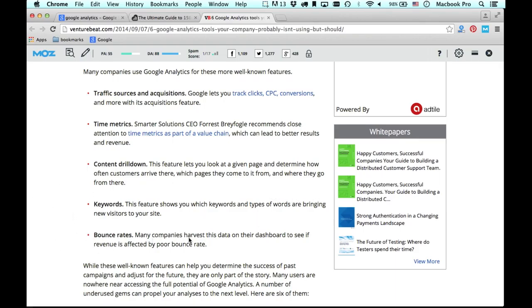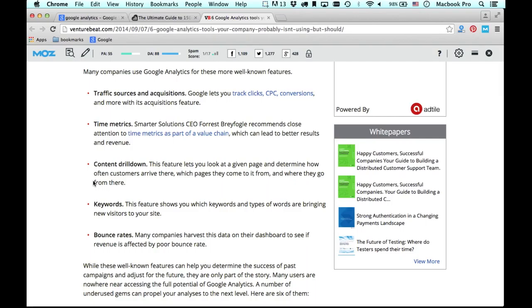Now, bounce rate and exit rate. Those are two important things that you want to pay careful attention to. The bounce rate is, when a person arrives on your website, what percentage of them are bouncing? What percentage of them are leaving right away? High bounce rates can indicate a couple of different things. They can indicate that they weren't happy with your website. Maybe it took too long to load. Maybe they didn't like how it looked, how the content was laid out, or what they read. But it also could indicate that they found the information they were looking for. And the only way to correlate that is to see how much time they spent on the page.